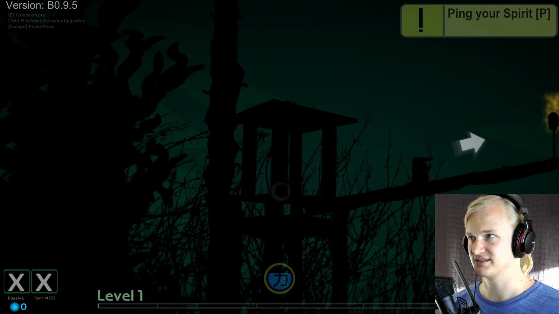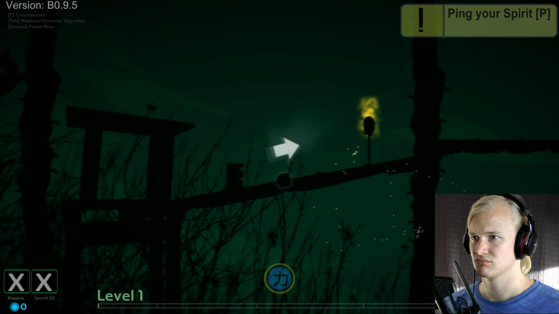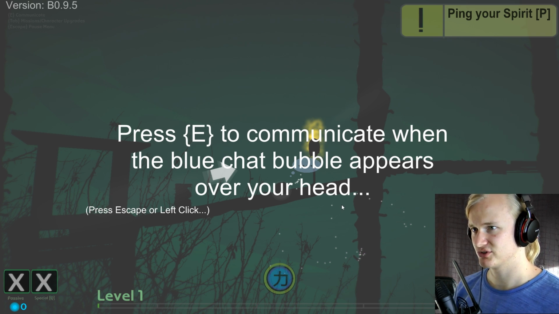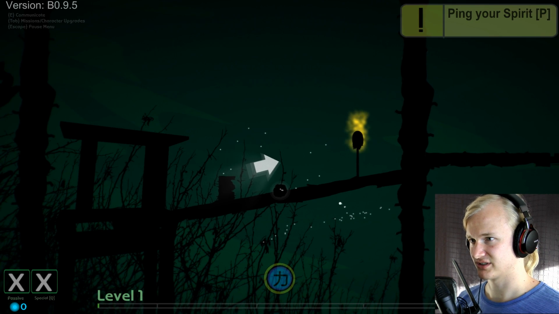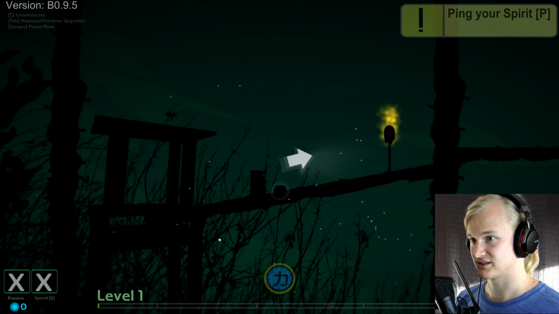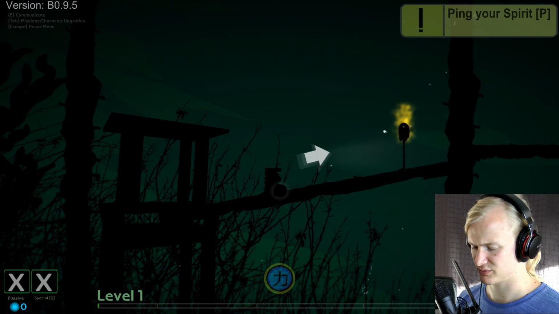The first thing I see is a lot of user interface. I wonder if all of that user interface is already necessary. Oh, and even more text. Press E to communicate when the blue chat bubble appears over your head. Text pop-ups feel very intrusive, and especially for an atmospheric game like this, you don't want to destroy the atmosphere with strange pop-ups. I wonder what this is. Ping your spirit P.